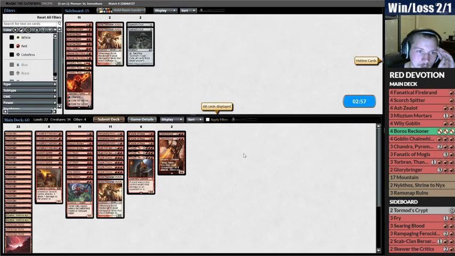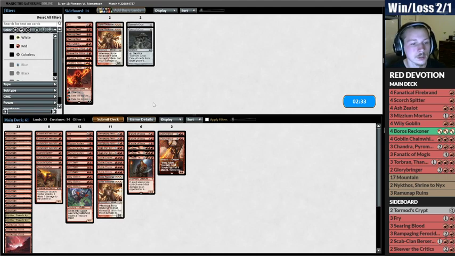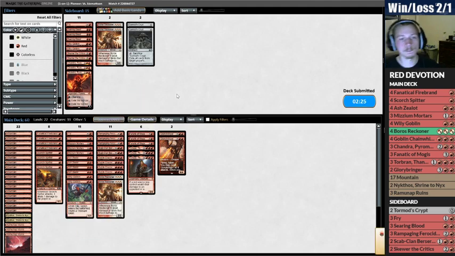Well, now at least we get to be on the play, which is good. Is there anything we want to bring in? Got a little bit of a headache here. Mizzium Mortars actually was nice there against the Drifting Death. Do we want to bring it back in? Have 3. Go down a Wily Goblin, I guess. Do that. Play it like that, see what happens.